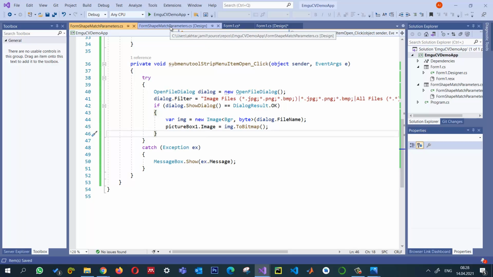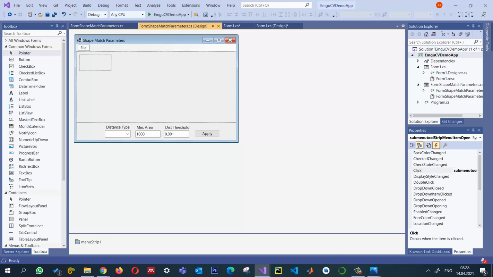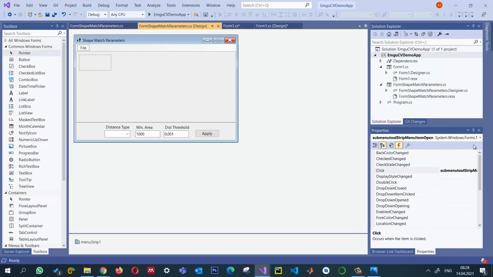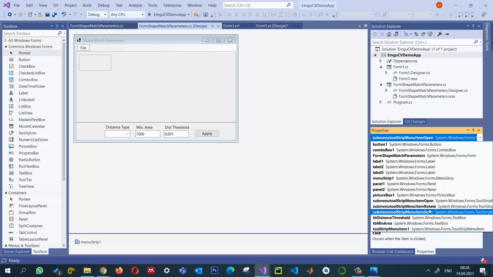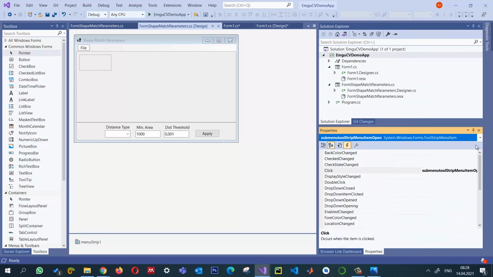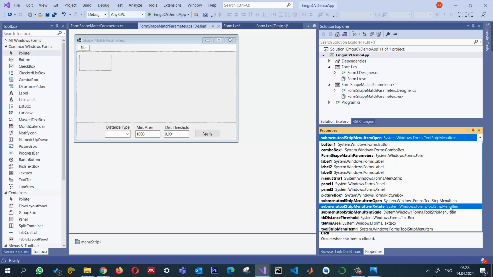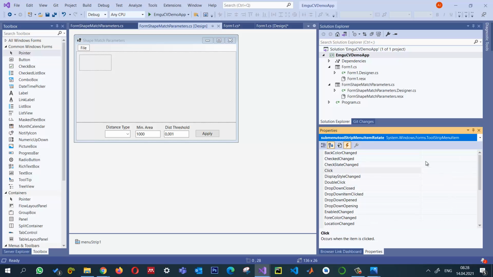And the next thing that we need to do is, for the rotation and for the scaling, what was the name? We can check it. So menu item, rotate: when this menu item is clicked, we want to rotate it.